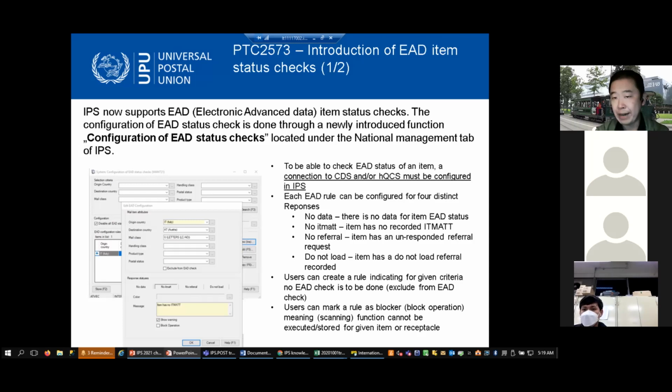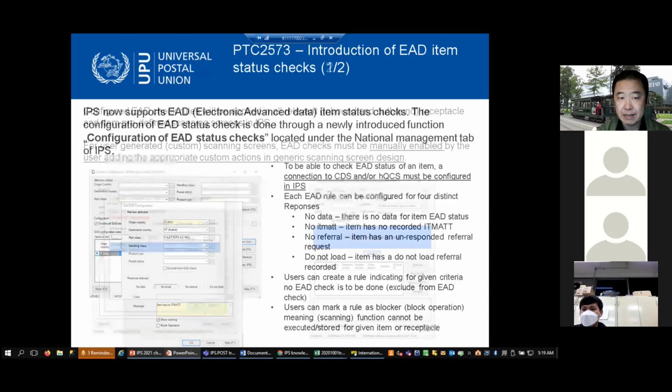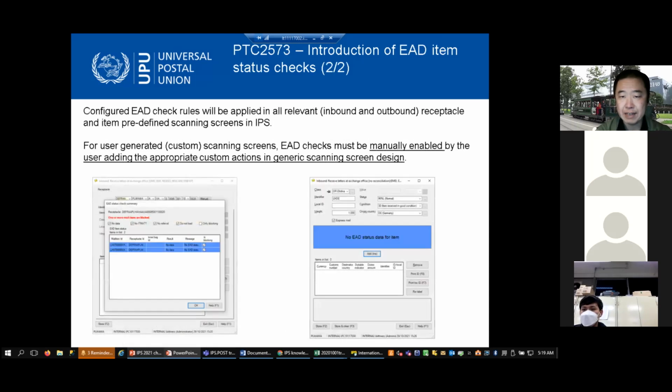If there is no ITMATT message, IPS gives a warning message like the one on the right side, and by your configuration, IPS blocks the item. So if you select IPS to block the item, you cannot go further unless you capture customs declaration on the item. Then you can go further.